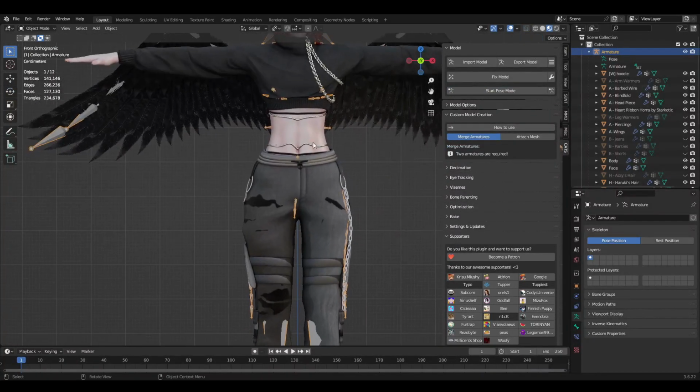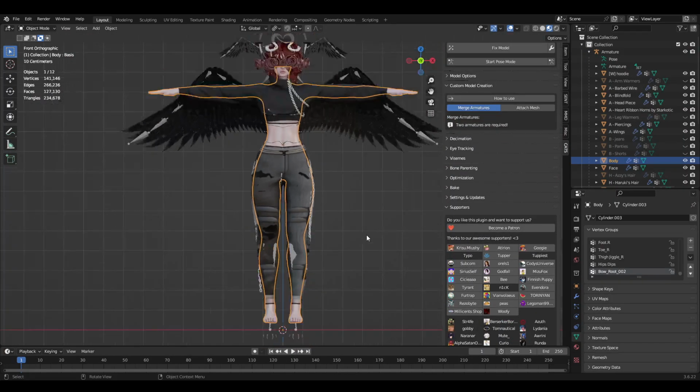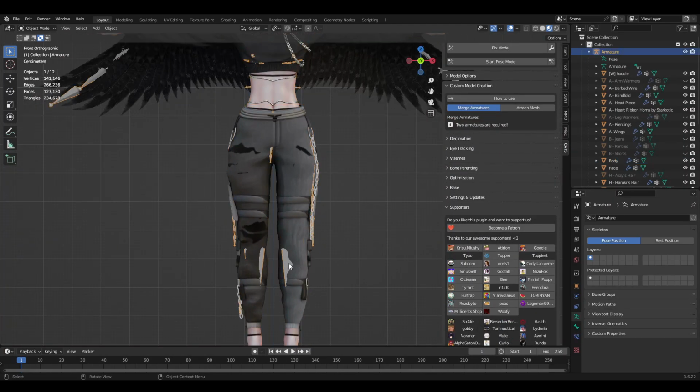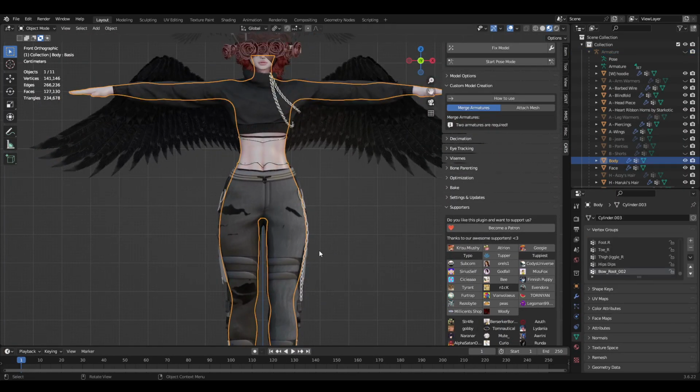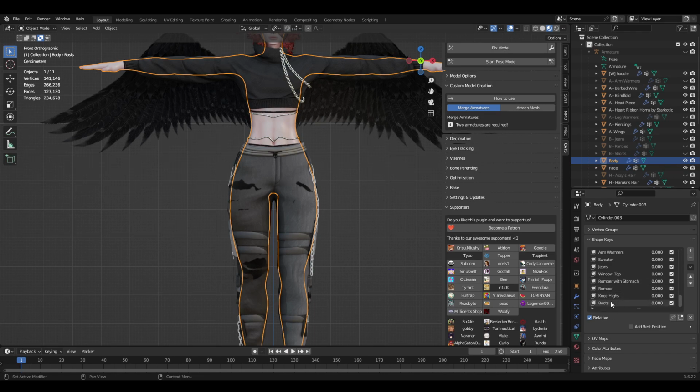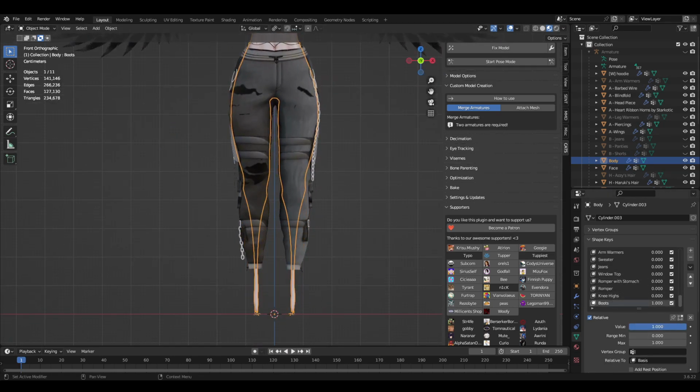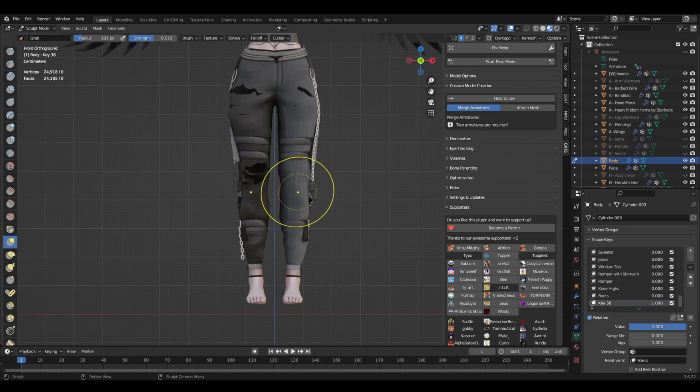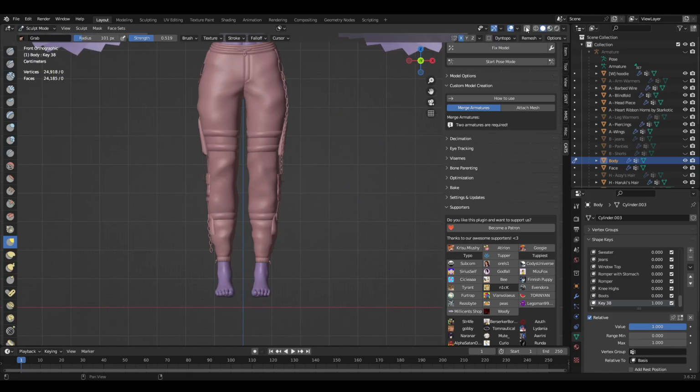I can also show you how to do a blend shape to avoid any further clipping if there was clipping. So you would click on the body, and you would go to the upside down triangle, shape keys. You'll notice a lot of shape keys. I have similar ones that I do for like the boots. You're going to add a little plus sign right here. You're going to put it to 1, and then you're going to go into sculpt mode.